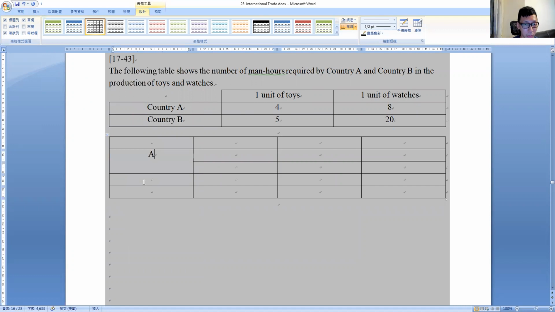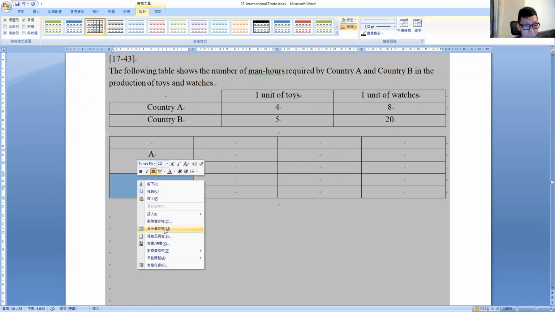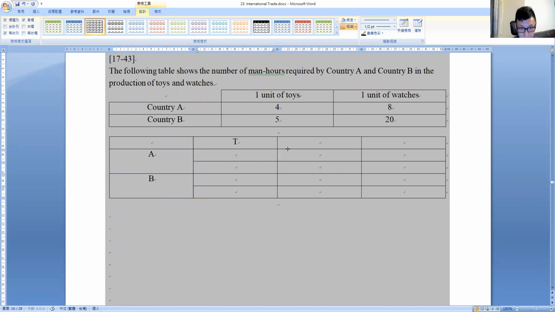係嘛嗱？你要熟習點樣用呢個 table 啦，好嘛？嗱 we have country A, country B, and then we have toy, we have watch. Okay, 好嘛？Toy, watch. Remember the middle column, we call it resources, right? And the goal here, 打晒先講，好嘛？ Now, country A, 1 toy, 4 resources. 1 watch, 8 resources. Now versus country B, 1 toy, 5 resources. Here, 1 watch, 20 resources.